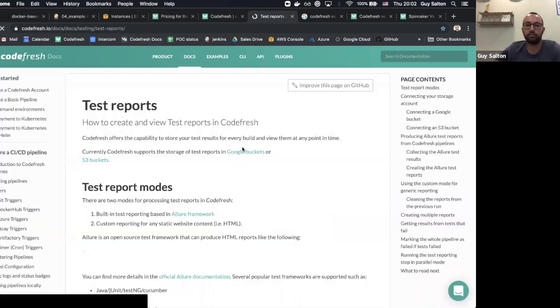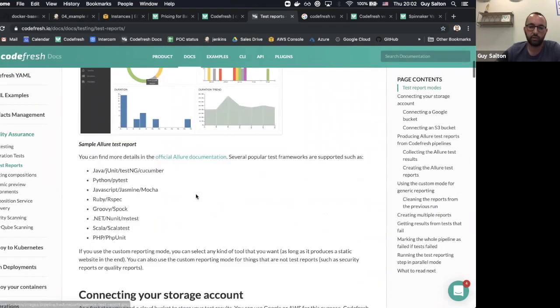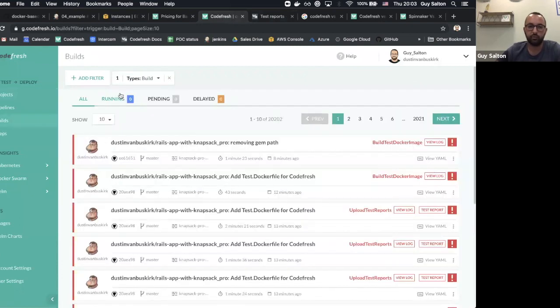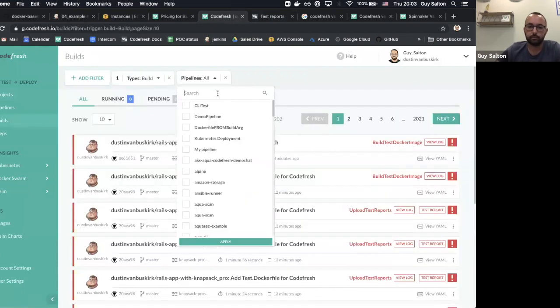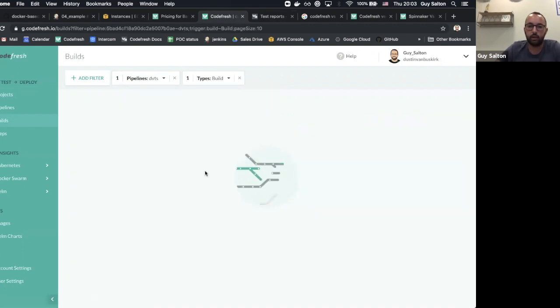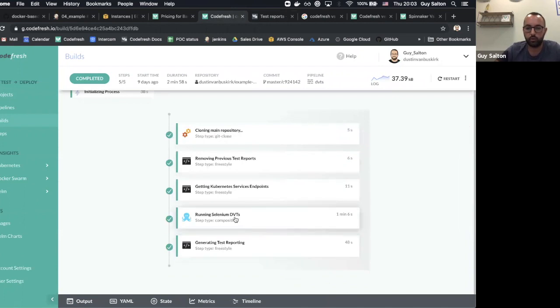So we have a test report functionality which is based on the Allure framework, and if you say that you use TestNG, then that's great because Allure covers TestNG as well. So any of these test frameworks can be covered. So I'll show you an example of running some Selenium tests in Jenkins pipelines. And then you can add a specific step that we created, which is called generate test report. So here I'm running some tests. Here it's with PyTest, I think, but it will be exactly the same with TestNG.